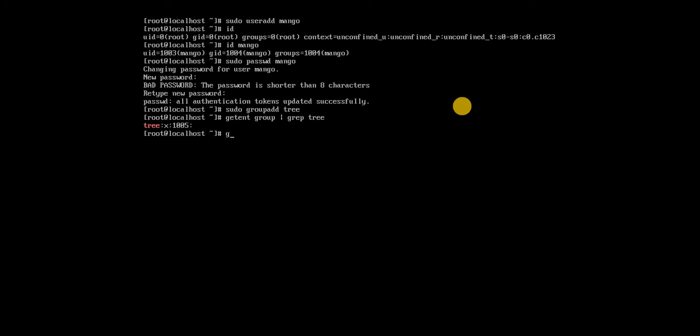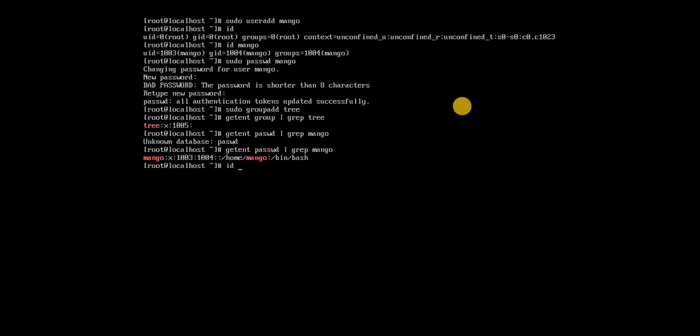We can also use getent to check whether the password is established for this mango user or not.